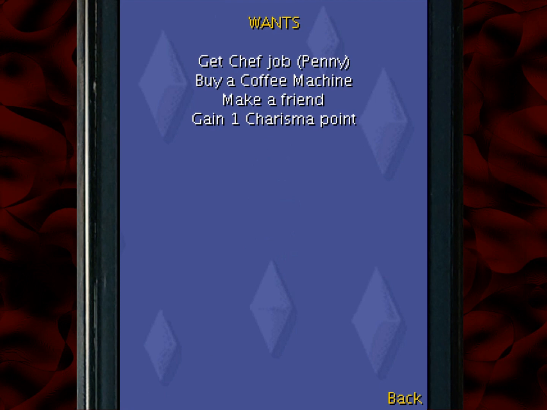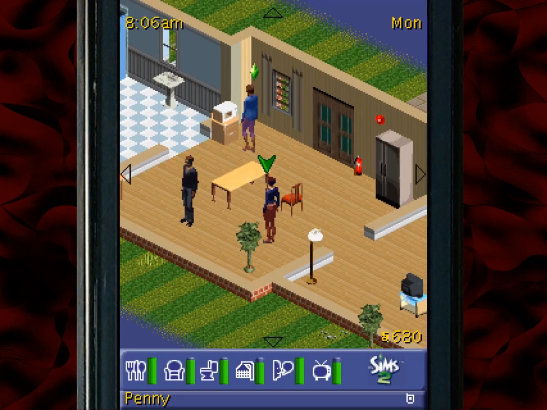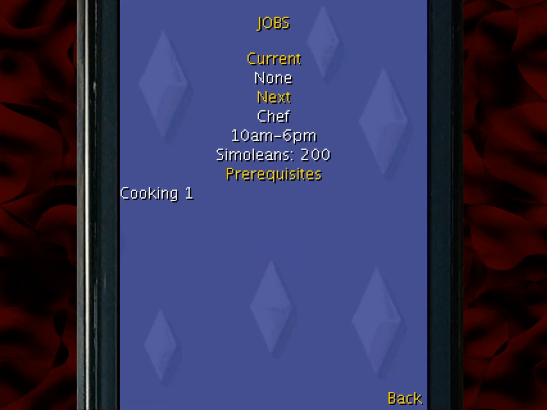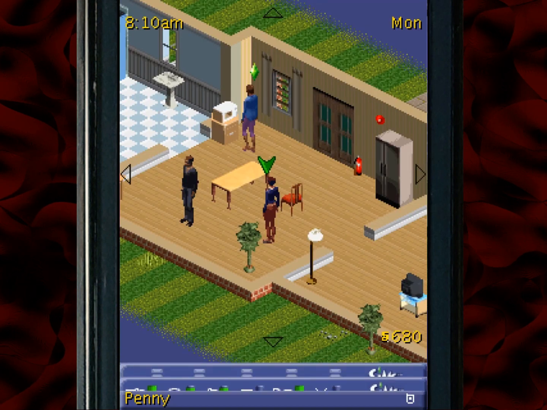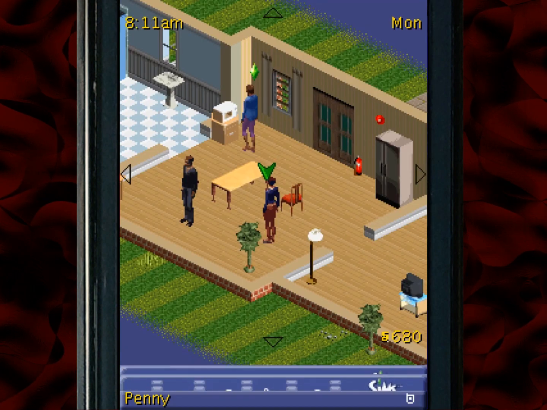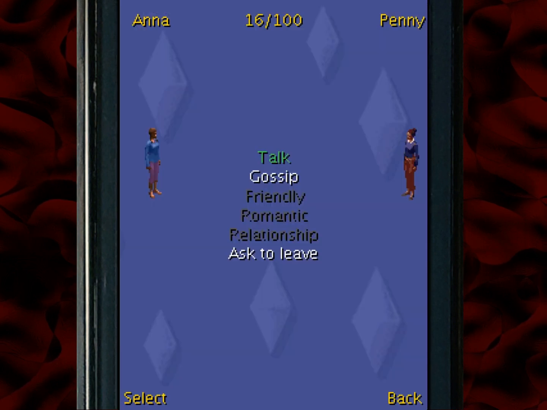Get chef job, buy a coffee machine, make a... Okay, so we can get stuff somehow. Make a friend. I have enough friends. So how do we get the job then? Chef, prerequisites, cooking one. I've got cooking one. Like, how do we do the thing? There's my cooking one. You don't need to be at all good at cooking to be a chef. You just have to have cooked in your life at some point.